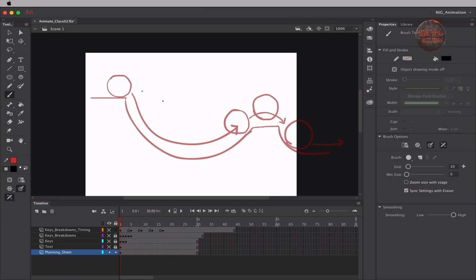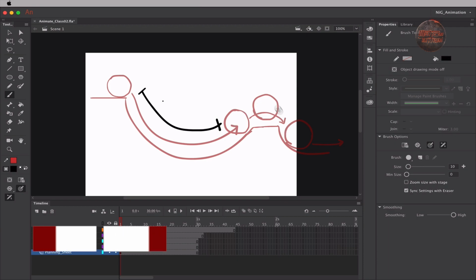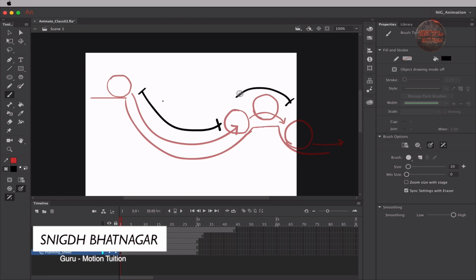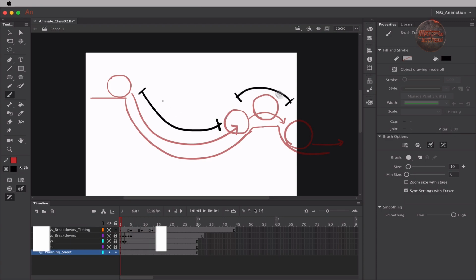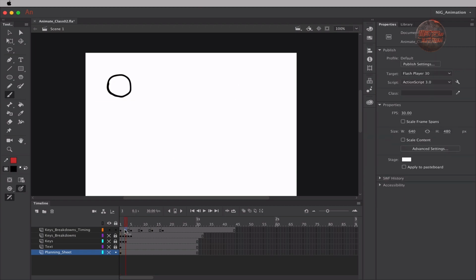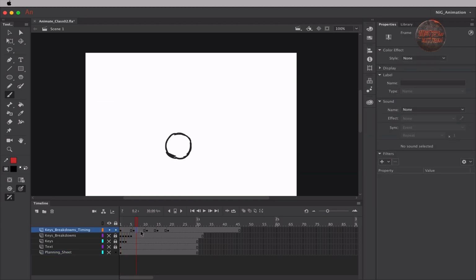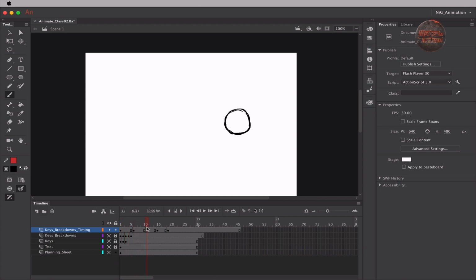Here, if we go back to our planning sheet, we can clearly see that the amount of time that the ball will take to travel from the beginning to, let's say here, is more than the time that it's going to take when it's going to travel on this jump and probably even on the other side as well. Visually too, if we compare the length of the 2 curves, curve 1 is almost double the length of curve 2. And going by that simple observation, if we have the first part animating in say about 10 frames, the second part should be completed in roughly about 5 frames. So that is the kind of proportion that I'm thinking of right now.